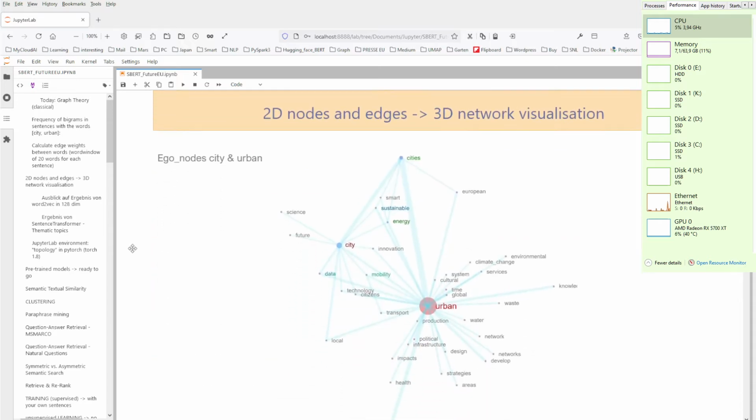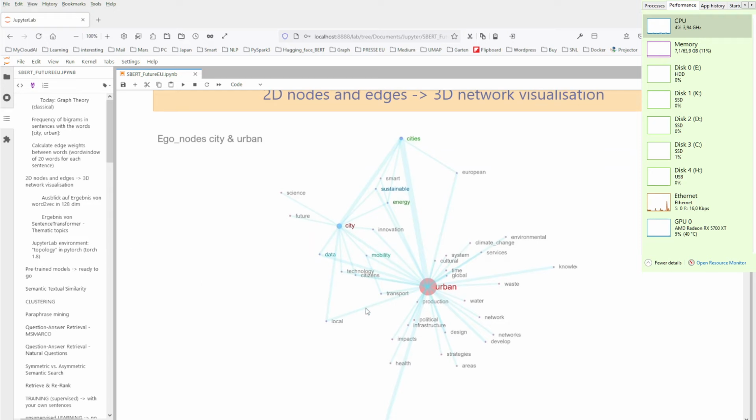And then we came up, after some folding, with a node urban and a node city. And we had a look: hey, if I have both nodes, what is the interconnect? What are the nodes that are connected? Also with city and urban, what is the set that I'm interested in? Which nodes are not connected to city, but only to urban, and so on.